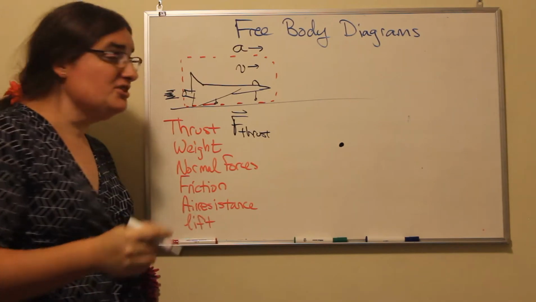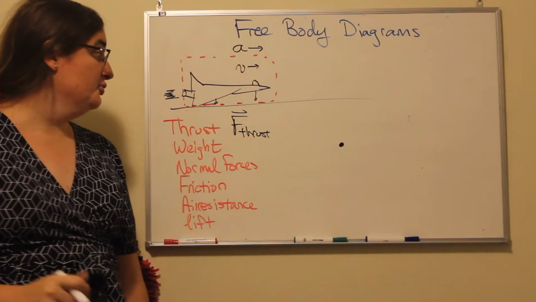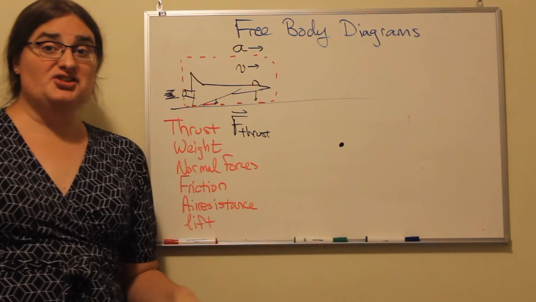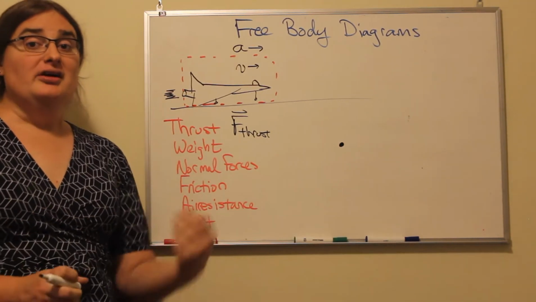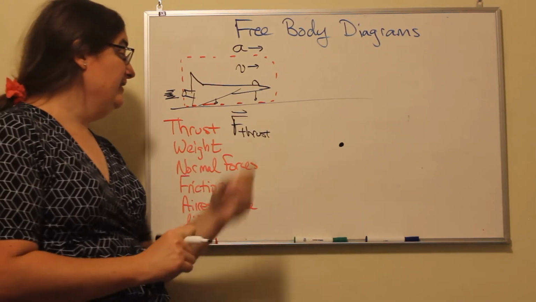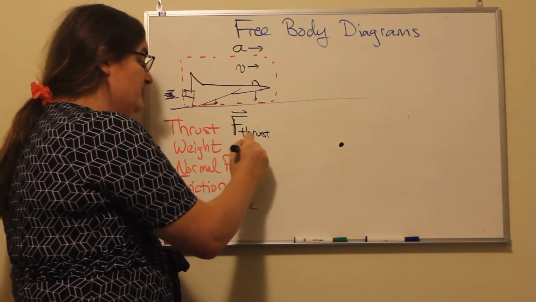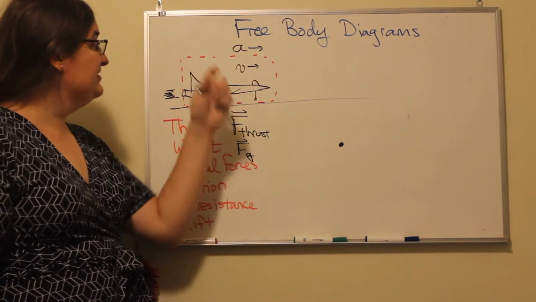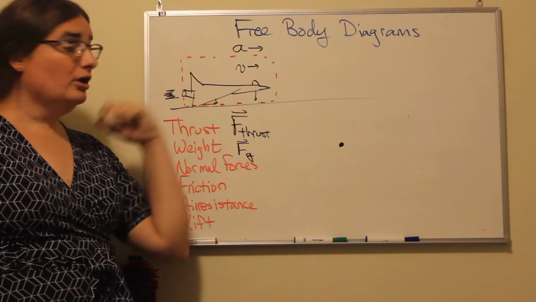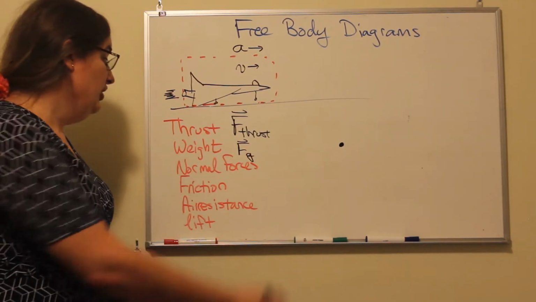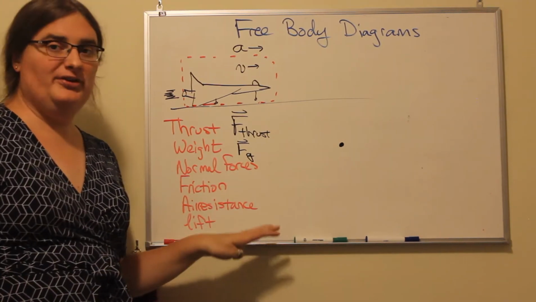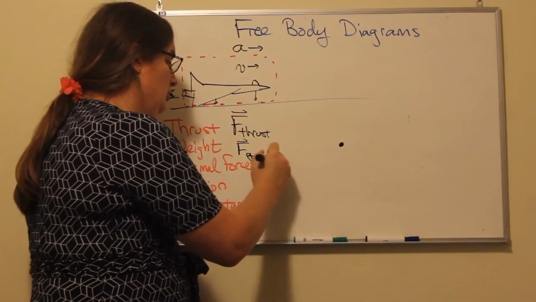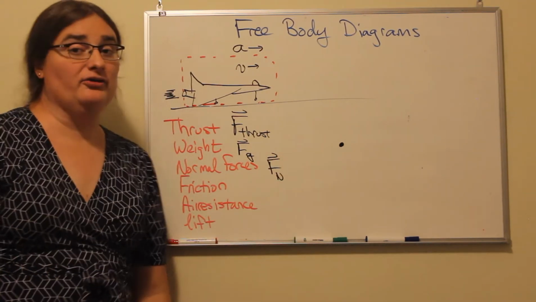So for my forces, I'm just going to use F with the subscript for each force. And because we're talking about a situation of a plane, or on Earth, any object near a large planet has a weight, the force of gravity acting on that object. Now, if the plane hasn't yet taken off, the wheels are going to be in contact with the ground. So if there's a wheel in contact with the ground, then that force of touch is a normal force between the wheel and the ground.